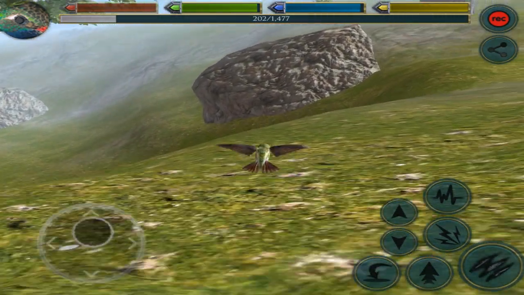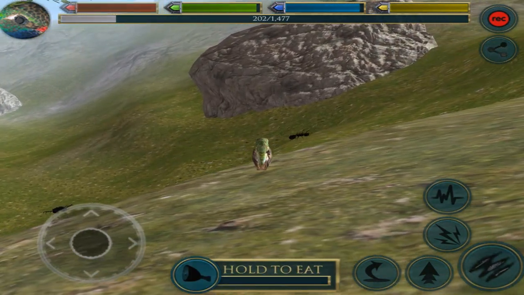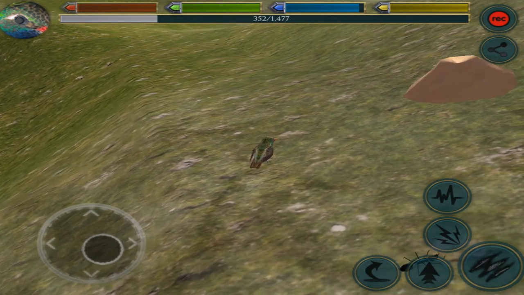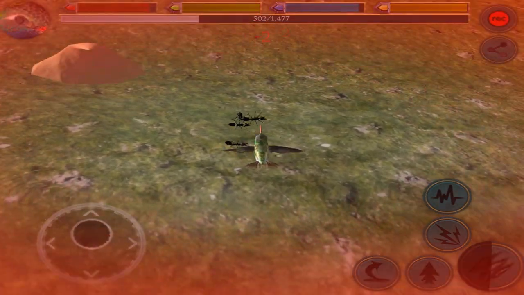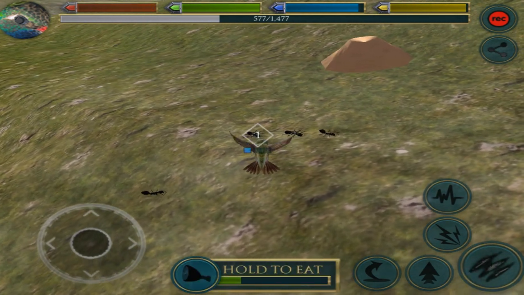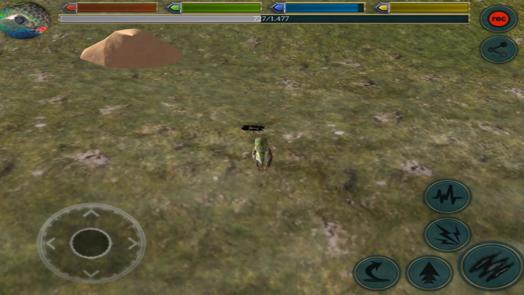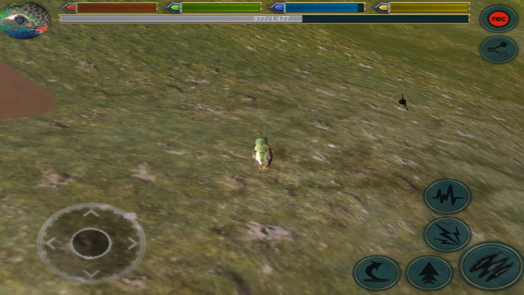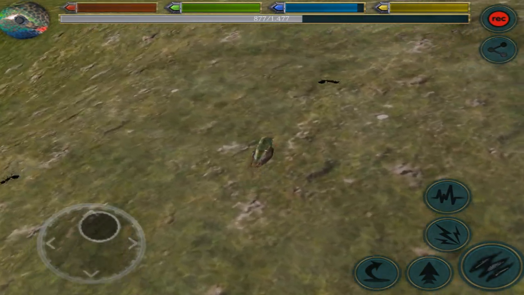That eagle makes me nervous. Now let's have something to eat. Eat some ants. I don't know if hummingbirds eat ants, insects. But in this case, it's okay. Alright, he killed them all. Good job, Joey. 150 points, so not bad. Not bad at all.